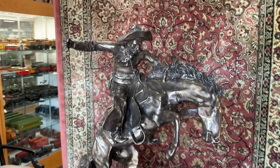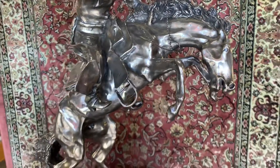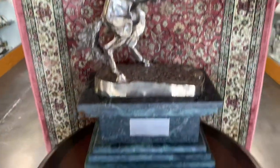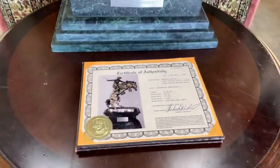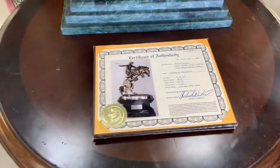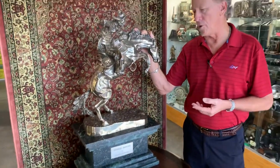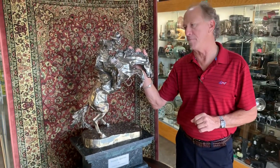This is a beautiful, beautiful piece. There is a certificate of authenticity — basically it's just letting you know who it is that did the casting. We've had it assayed so we know what the material is. We are offering it for a fraction of what it sold for new, and there were really not very many of them made.